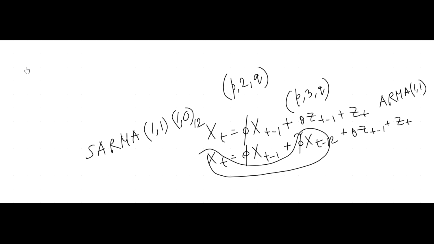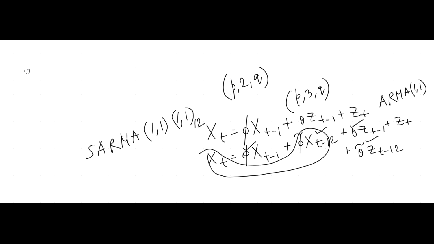Now, suppose my model is not this, but I have another additional term. Then what would happen? This is again written as the ARMA part. The usual ARMA part has one parameter in the AR part and one parameter in the MA part. But the seasonal AR part has one parameter and the seasonal MA part also has another parameter. So in this case, it would be a SARMA model of order (1,1) and then (1,1). It is something like that.